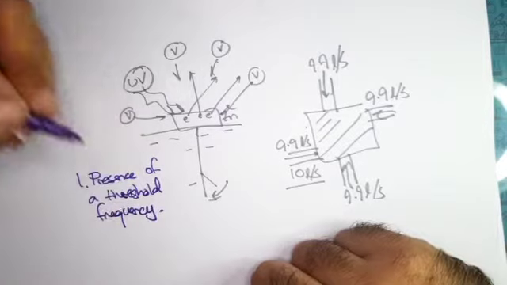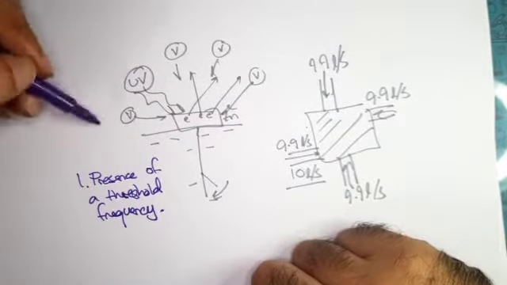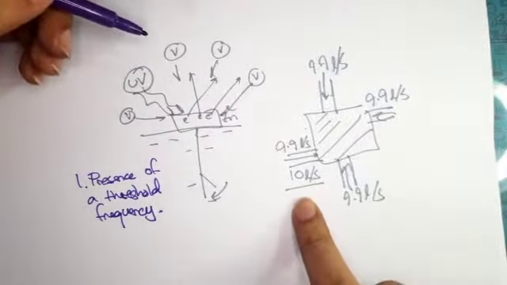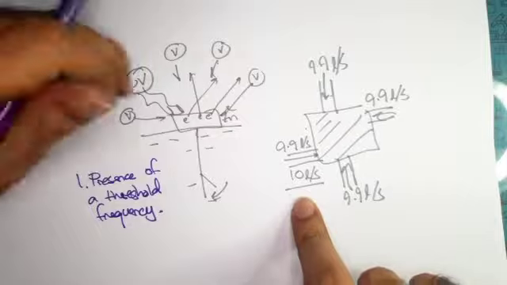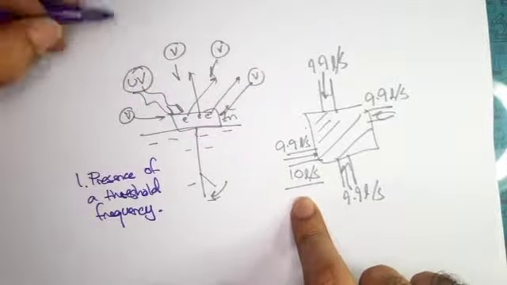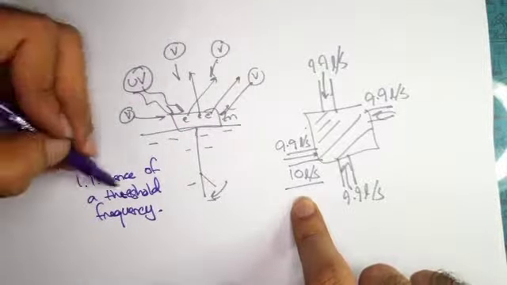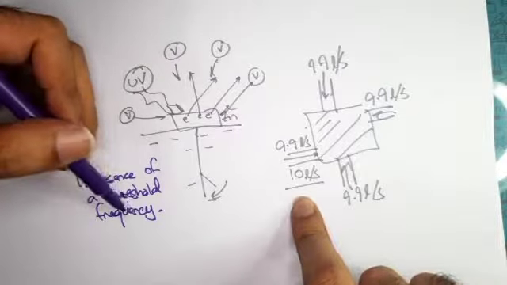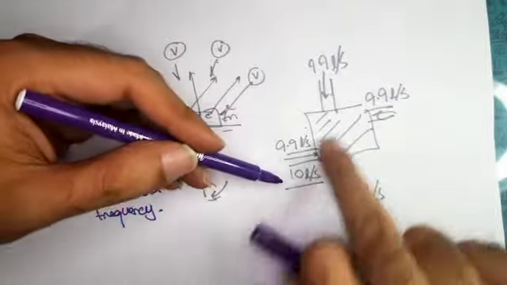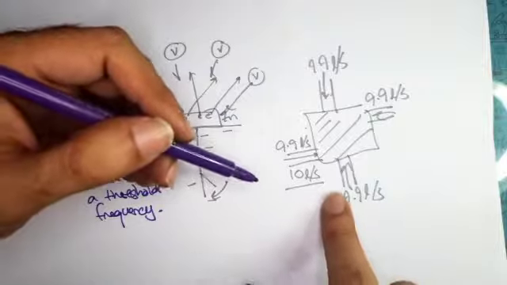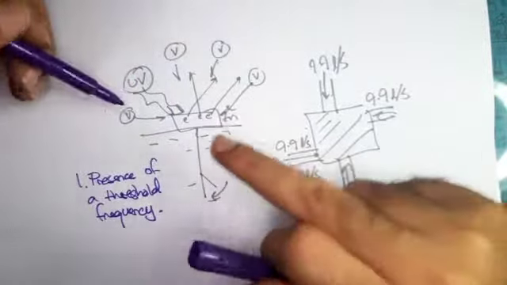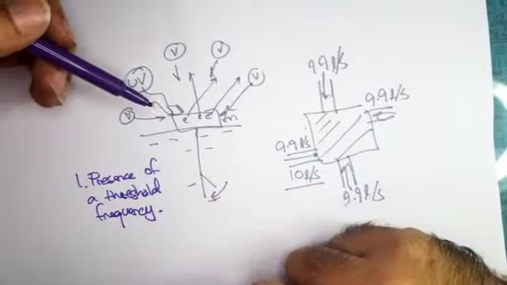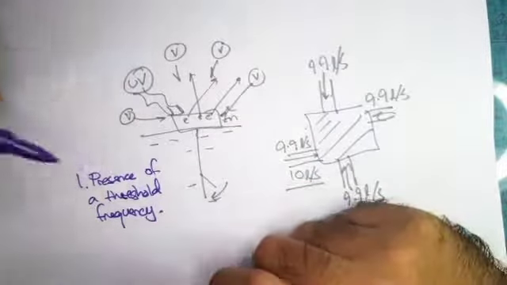Is it possible to do this with higher frequency? Yes, anything above ultraviolet was fine. It's like anything above 10 liters per second would work absolutely fine. So, presence of a threshold frequency. Yes, anything above 10 liters per second, for example, would fill up this tank instantly. But this is the problem, right? This is not how water behaves. Similarly, this is not how waves behave. So that's not what was expected. So this was a problem.